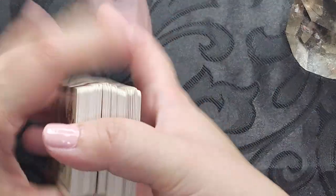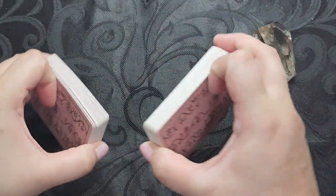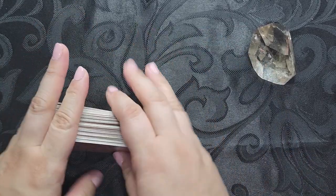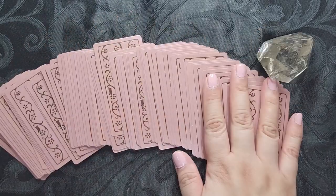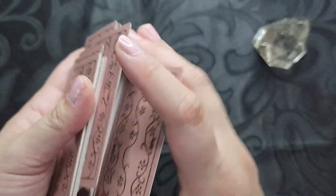Let me show you how this shuffles. I'm not going to zoom out too much because it is a small deck. Even though it's small, the card stock is flexible enough for me to get a really good mix with the riffle — I can bridge it just fine. I can also overhand it just fine; it doesn't clump, it doesn't stick. It is a little bit small, so the issue would be it might fall all over. It fans quite well too. And let's see if I can get a jumper with this — because it's so small it does have a tendency to go all over the place, but it still works.